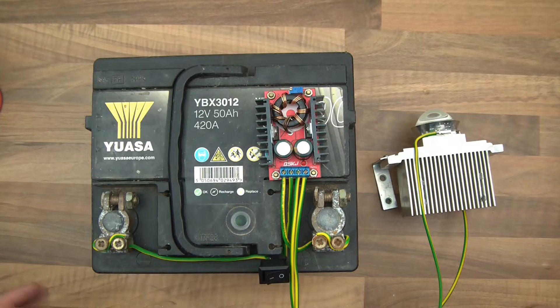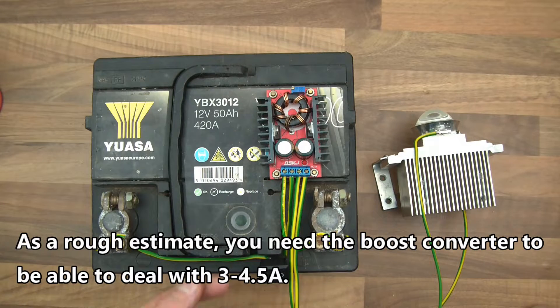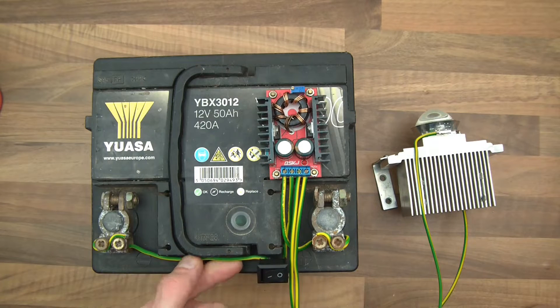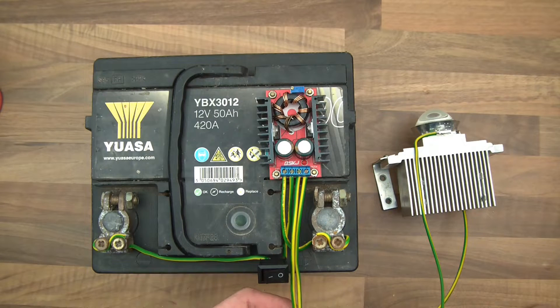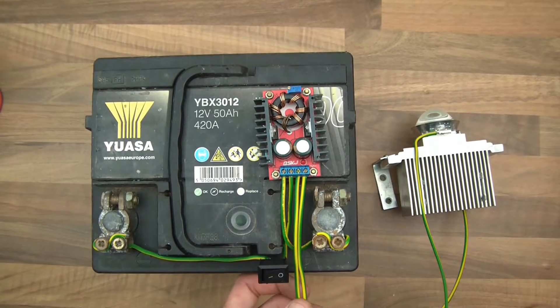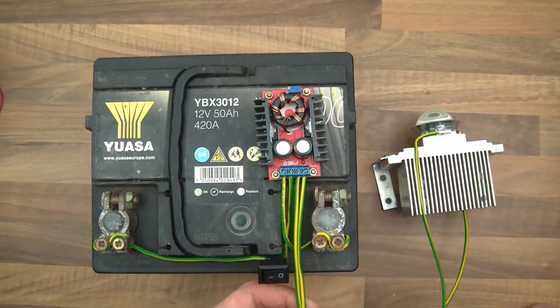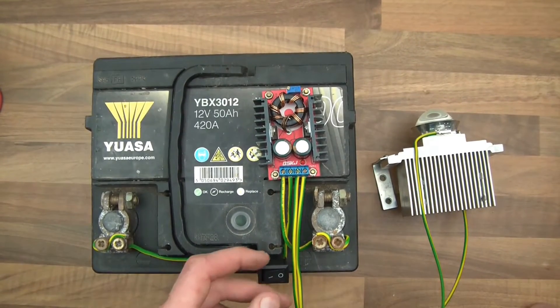So I've just set it to about 30 — it's bright enough anyway as you'll see in a minute. It's just a switching boost converter and I've got some thick wires here. They're not solid core but they've got thick strands — about 6 or 7 thick strands. It's probably a 20 amp earth cable, but it doesn't really matter — it's basically just ordinary cable with green and yellow. And I've also got a switch.